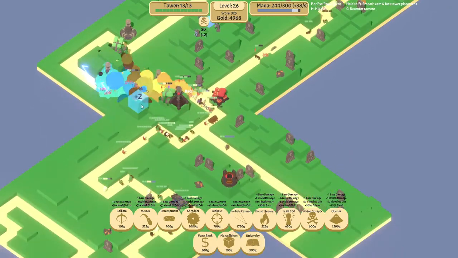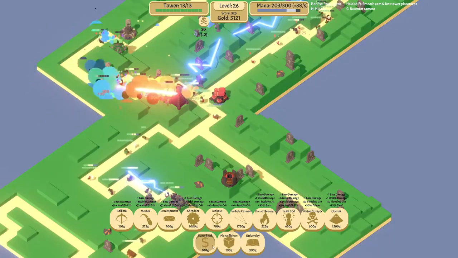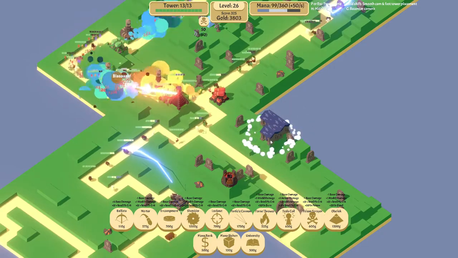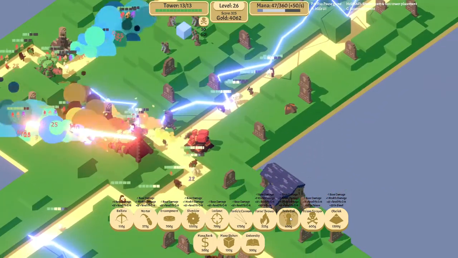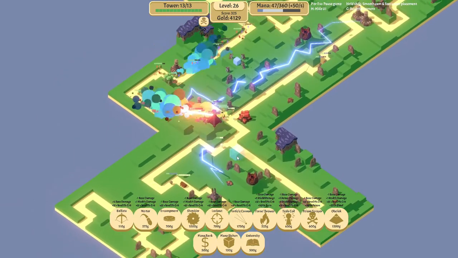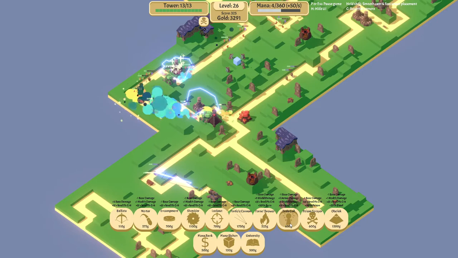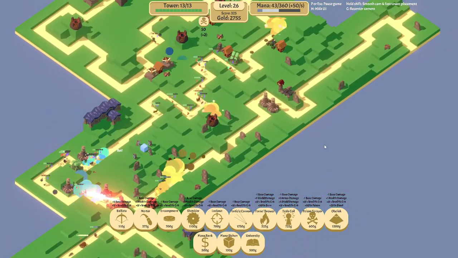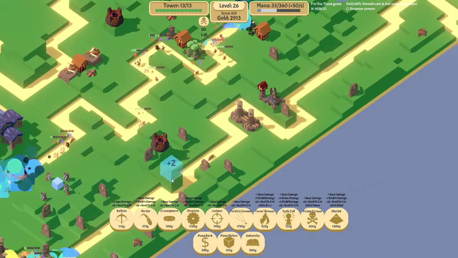I could use more mana banks. That's a university. More mana banks. Mana a second, that's pretty good. Now another shredder would be nice. As well would another Tesla coil. And I'll even outfit up here with a flamethrower.